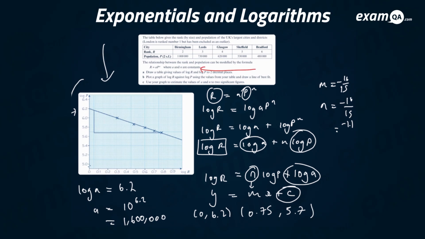So as you can see, it is a bit confusing how they link and why they link, but basically whenever they say can you estimate these two values, you just have to remember, okay, how do I make this log form look like y equals mx plus c? And once you make it look like y equals mx plus c, it's got something to do with the y-intercept, and it's got something to do with the gradient. Okay, let's try one more example.